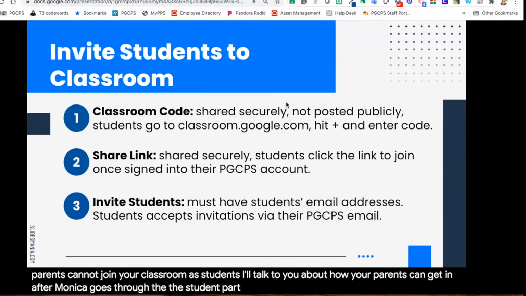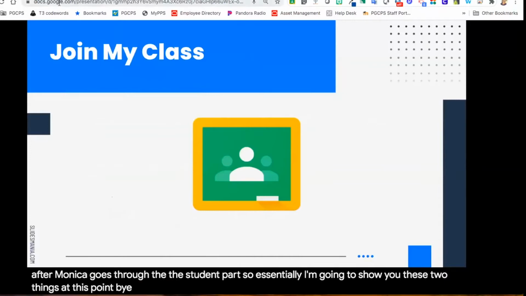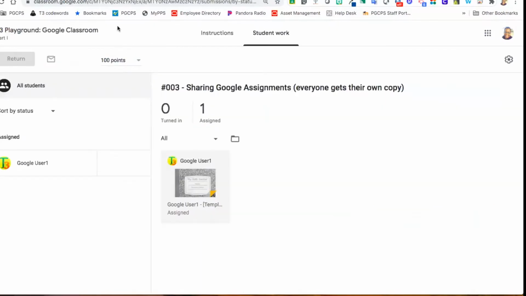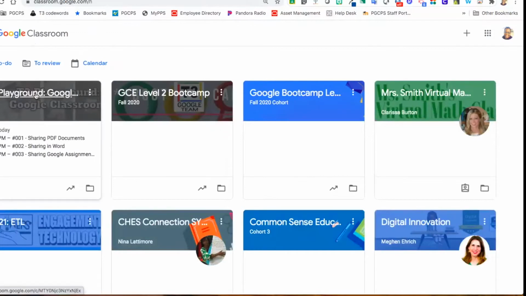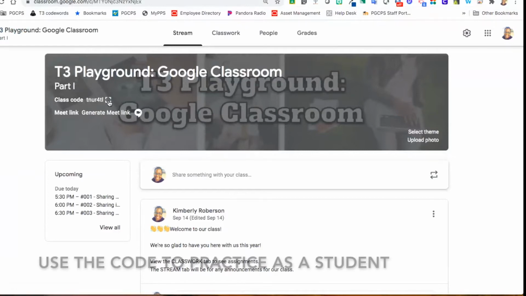So essentially, I'm going to show you these 2 things at this point by having you join my class. So jumping into my classroom, I have a classroom here that's called T3 Playground. So I'm going to give you 2 ways that you can join my class. You can either enter in the code.